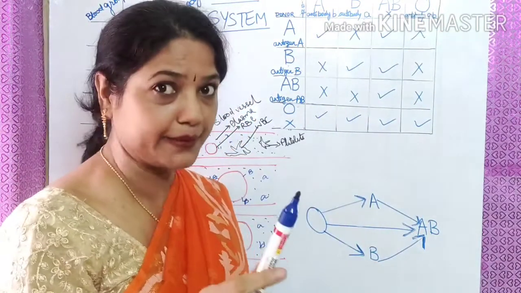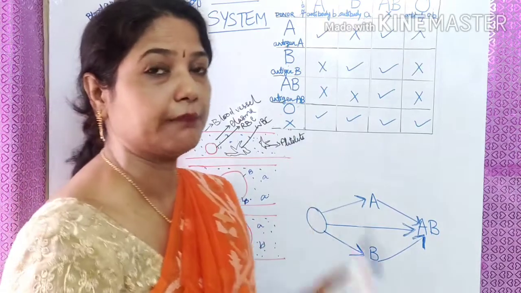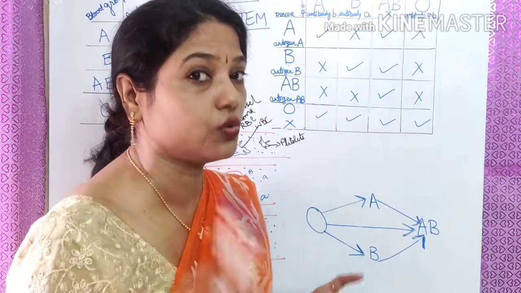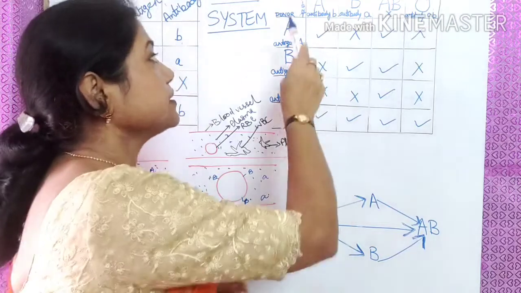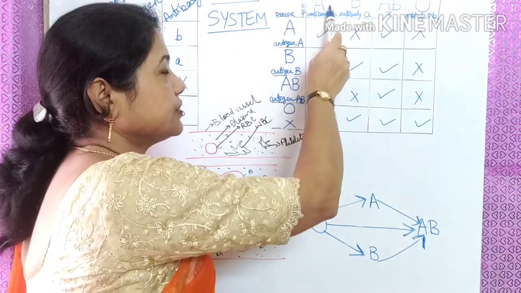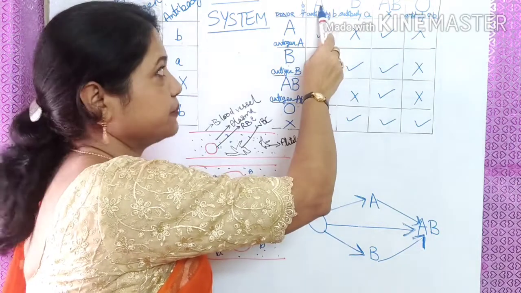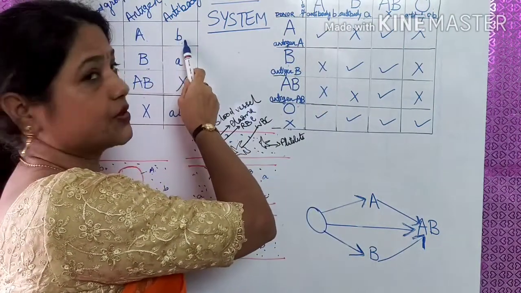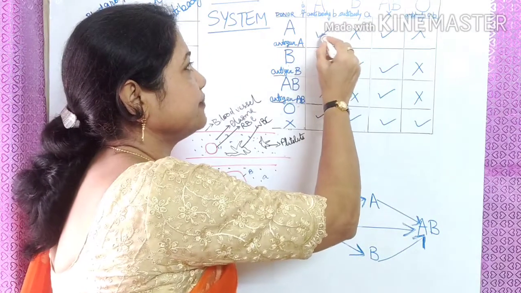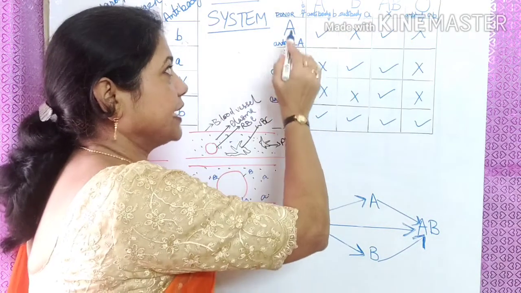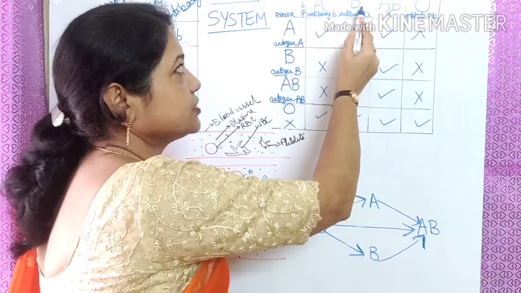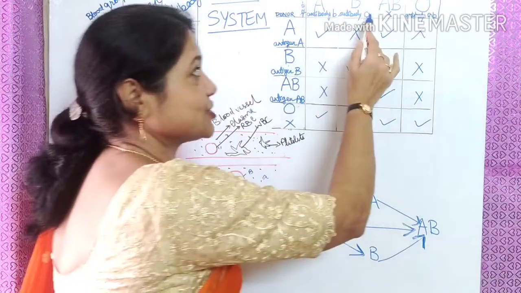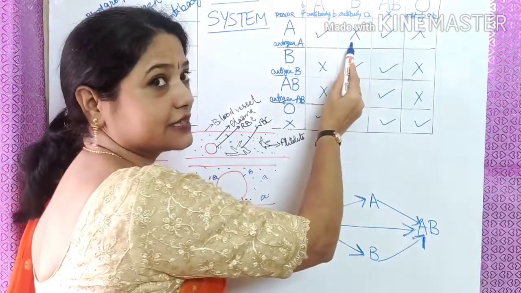the recipient. Remember, antigen A will only combine with antibody B, and antigen B will combine with only antibody A. Now, antigen A, whether it can give blood to this person having blood group A. Here antigen A, antibody B. So antigen A can give blood to antibody B. Now when antigen A is there, whether it can give blood to this person who is having antibody A. Antigen A cannot combine with antibody A. So blood cannot be given.